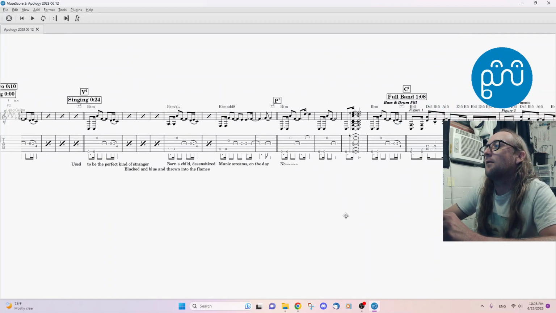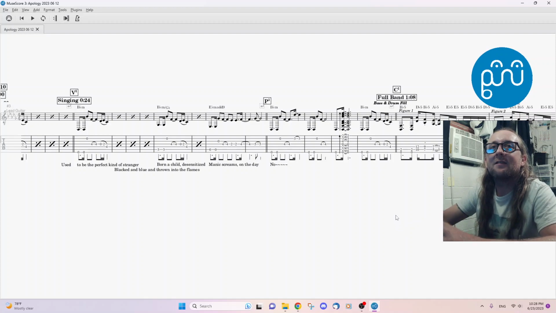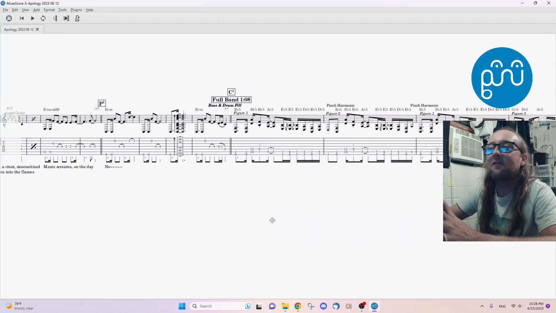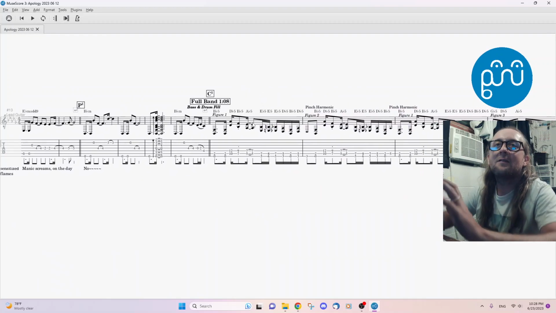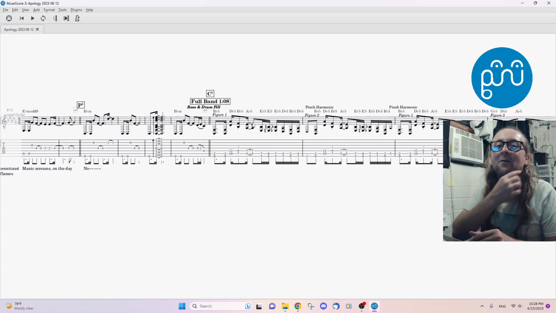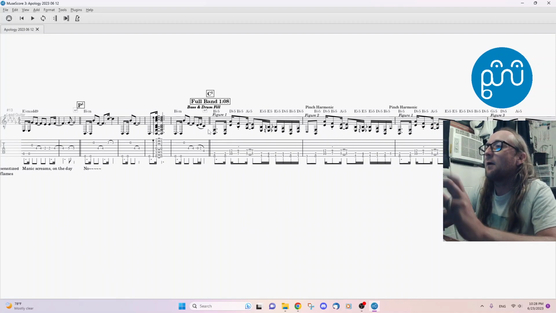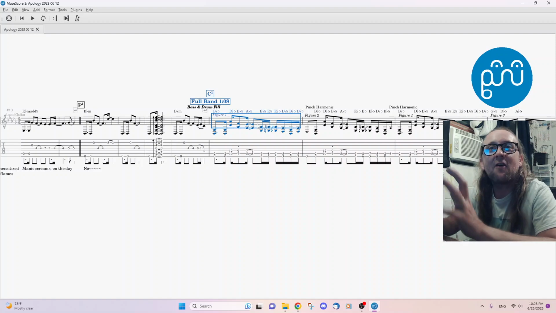Now, where the loop feature really shines is that if you're struggling with a certain section or certain area, you don't need to loop the entire song, you can just loop one little section of it. So the way that we do this is if you just touch a note and hit loop, it doesn't do anything. Okay? So you have to make sure that you have a span of time highlighted. So I think the easiest starting point is just to get a measure highlighted.